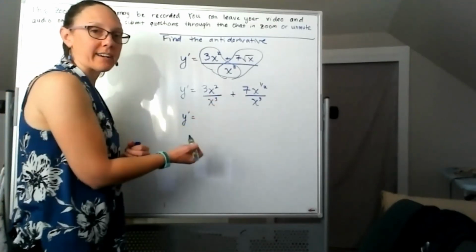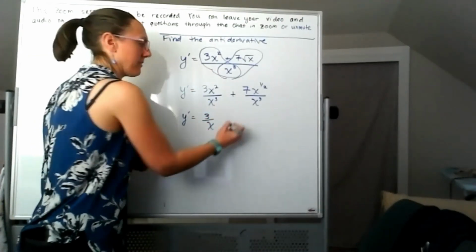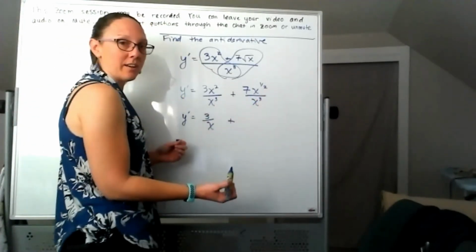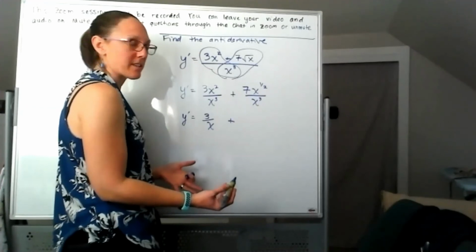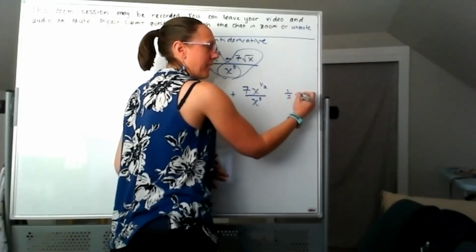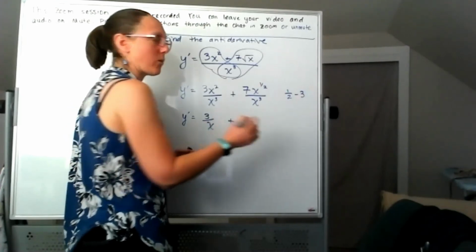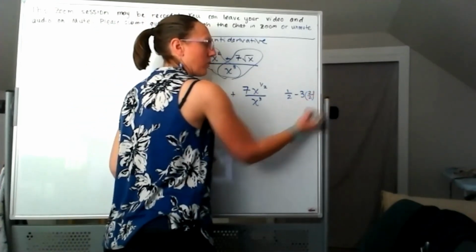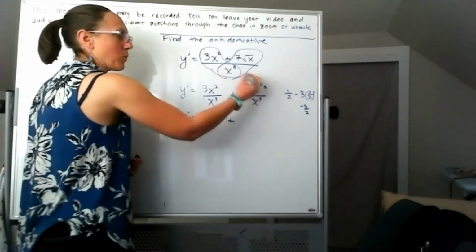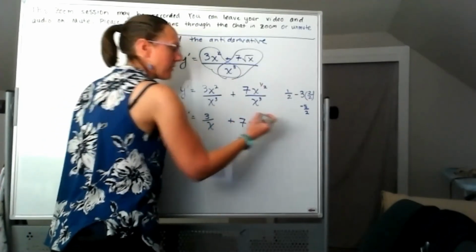So 3x squared over x cubed. 2 of those x's are going to cancel out, and I'm going to end up with 3 over x. Now on this part over here, I'm going to have to subtract those exponents, and I'm subtracting fractions. So if I come off to the side here, I'm going to have 1/2 minus 3, but in order to subtract that 3, I need a common denominator. So that 3 I'm going to multiply by 2 over 2. And I'm going to end up with, it looks like -5 halves. So when I simplify this, that's going to look like 7x to the -5 halves.